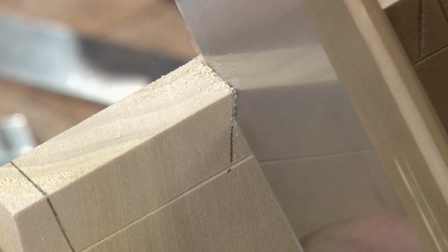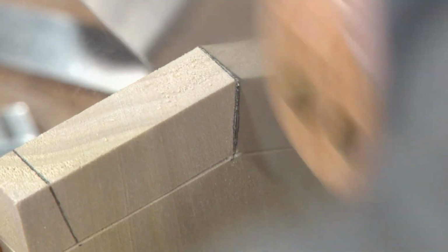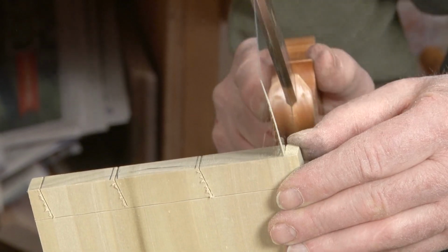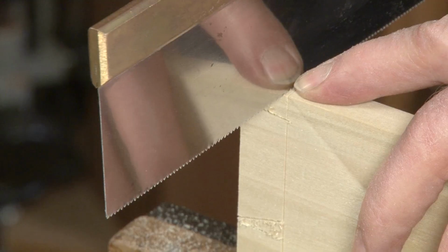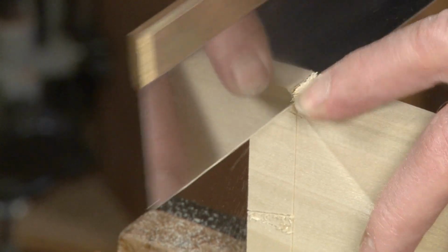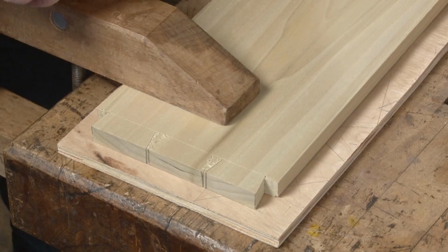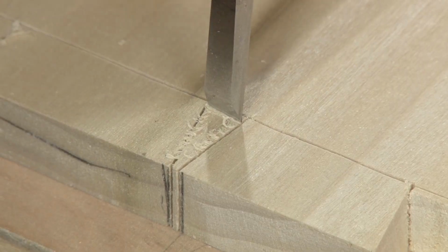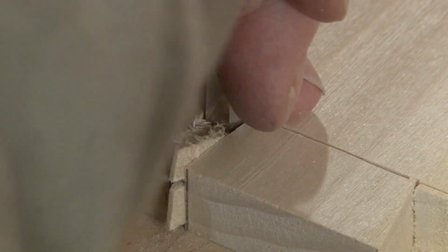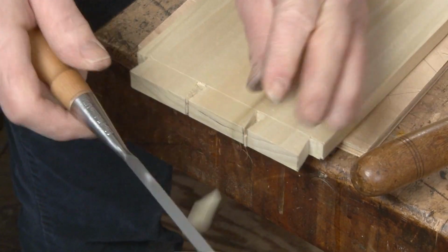Now you'll notice that what I do is I make an angled cut following my pencil lines across the end and down the angle of the scribe line, and then just simply follow the curve all the way down the back side. Now I lay the drawer side down with the inside facing the bench top. That way, when I chop through to remove these pins, if it happens to chip out slightly, it'll be on the inside of the drawer.